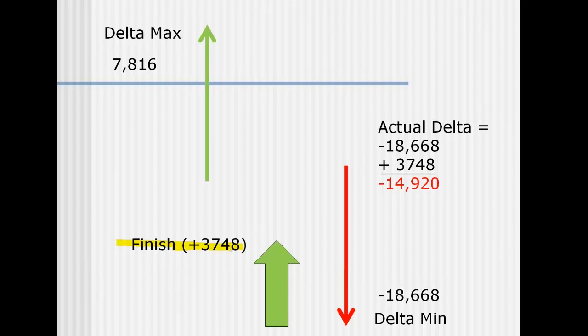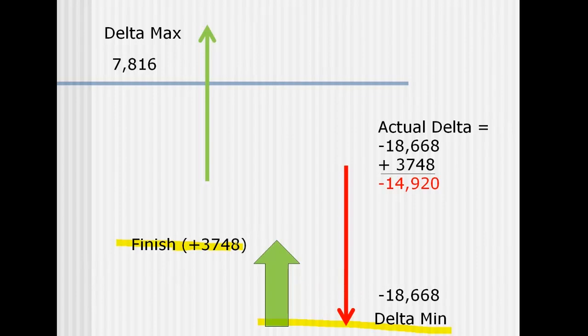Immediately that tells me that I was coming up from a minimum delta. Because I ended up with a positive number, then I must have been coming from a negative number. That's why I ended up positive. If I was starting from a max, then I would be having a negative delta. So that's the first thing that tells me that towards the end, as we were getting to the close of the period, I'm finishing positive, meaning I'm coming back up from the delta min.